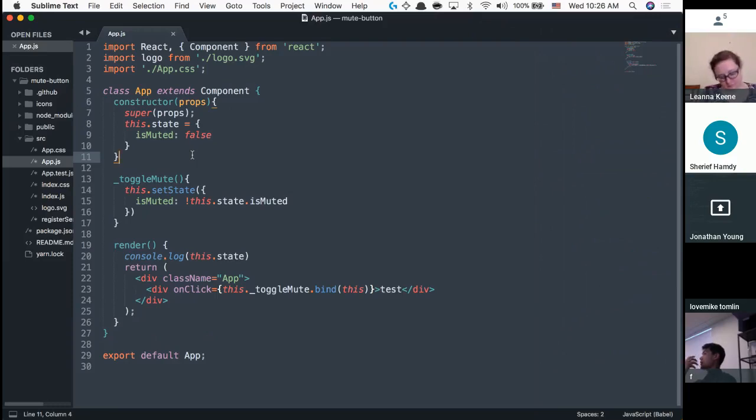Sure. What is state? State is like the state of the object. Kind of. You can just think of state as more or less like params, like the hash that you had when you were working with controllers. State is just a hash that lives on each individual component, full of stuff that you may or may not need.